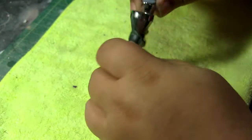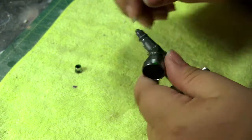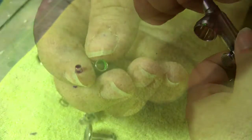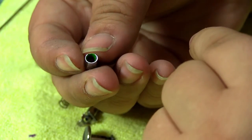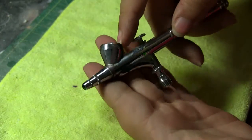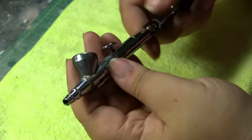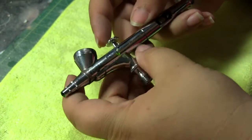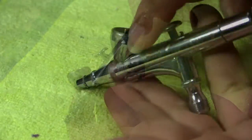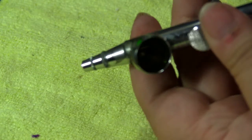When taking care of your airbrush, you must always leave it as clean as possible. As you can see, my airbrush is really messed up. I left it like that on purpose for this tutorial and to show you basic cleaning tips. My airbrush has a needle cap I can remove. As you can see, it gets really dirty, so that's going to be cleaned as well. The body itself is dirty due to the paint spilling from the paint cup, so it also needs to be cleaned, as well as the inside.